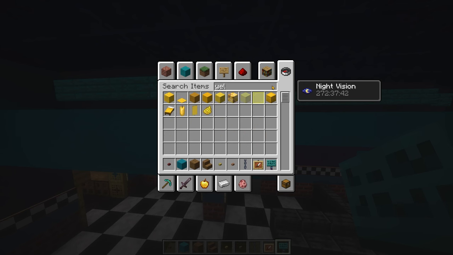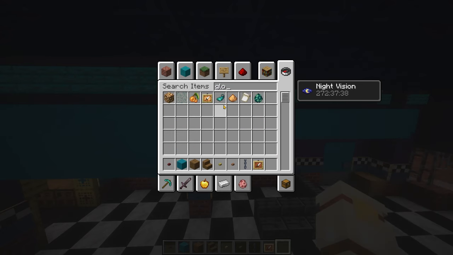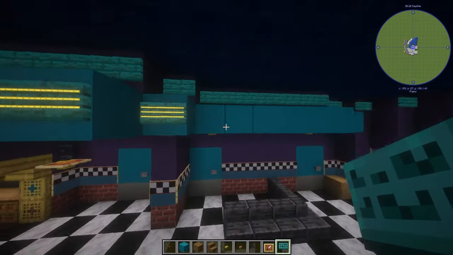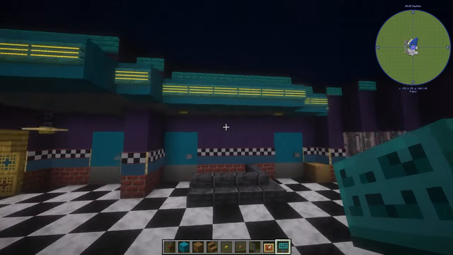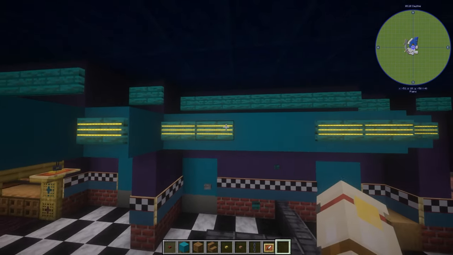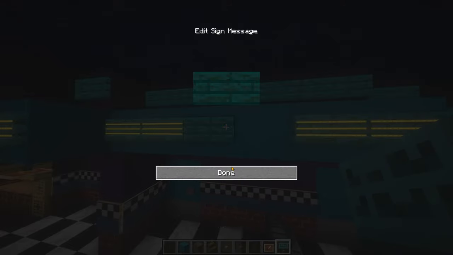Once we have done that, we're going to grab our yellow dye and our glow ink sack. And then once we have that, we're going to just copy the same thing and place these all along here, and right down to there. And now, once we're done with that, we're actually going to change up the sign real quick. What we're going to do is break these two signs in the middle, so skipping two over, break these two. Grab a warped sign again, and we're going to skip down one row and do all caps, and it's going to say prizes.